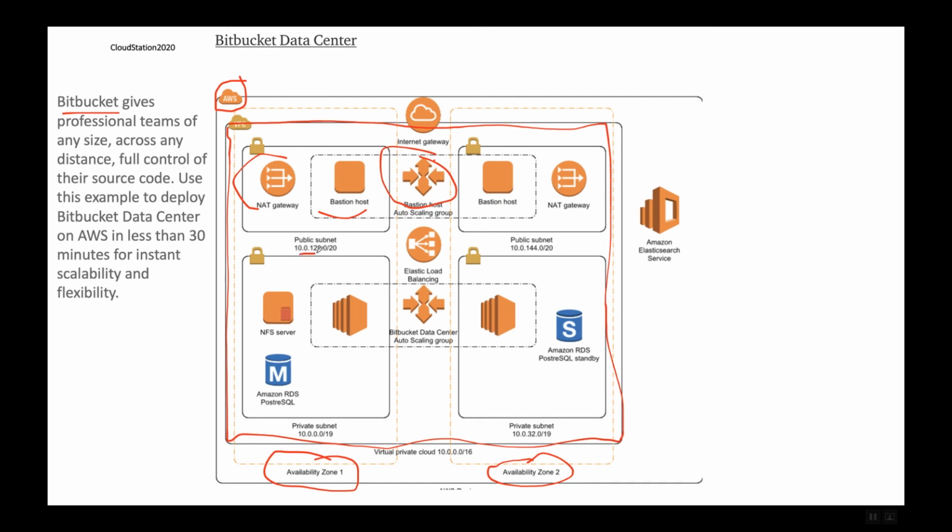Okay. Then you have a bastion host. You are on a 128.0.24 CIDR. You have an NFS server, and you're using your database as PostgreSQL. This is a standby, so most of the requests are coming here, and this is getting replicated. And then here, Bitbucket utility is software which you are installing on EC2, and that is getting auto scaled. And you're using an Amazon ElastiCache service.